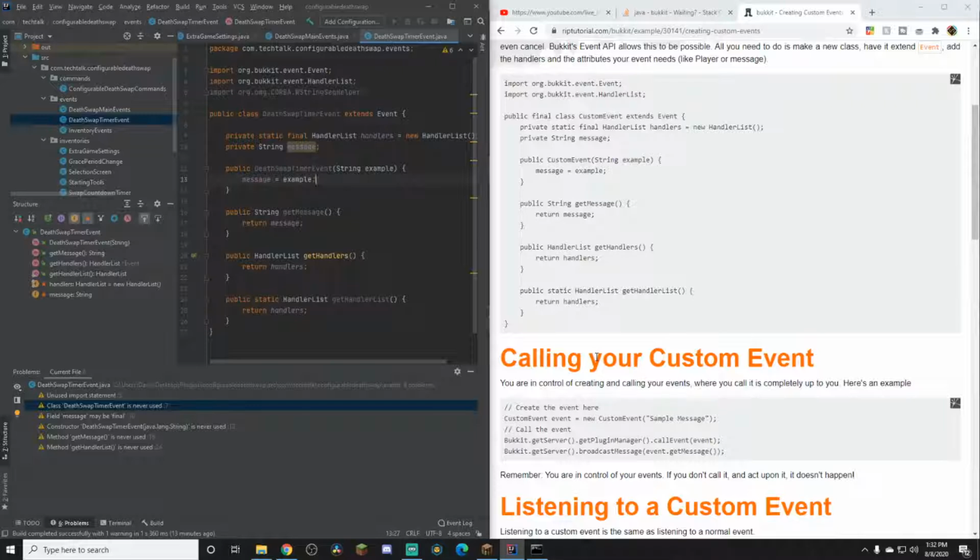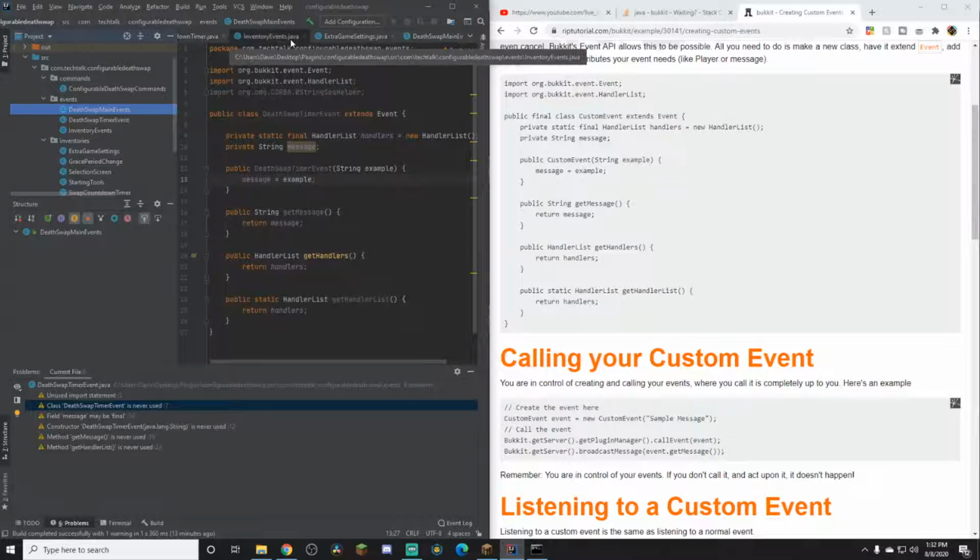Event dot get. Okay. Okay, we're gonna try this. Deathswap main. Nope. We just need a random thing.